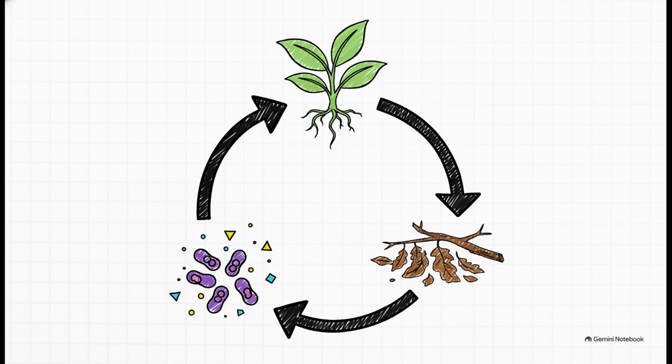Decomposers recycle nutrients back into the soil or water, meaning atoms cycle repeatedly between living and non-living parts of the ecosystem. Because of those bacteria, the nutrients from that dead leaf become the exact building blocks the tree needs to grow brand new leaves the following spring. Without bacteria acting as decomposers, plants would quickly run out of the recycled nutrients they literally need to survive.